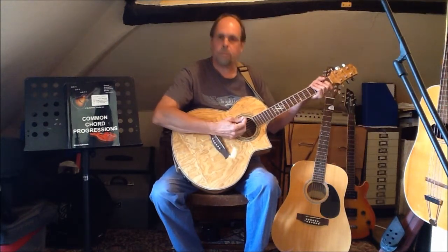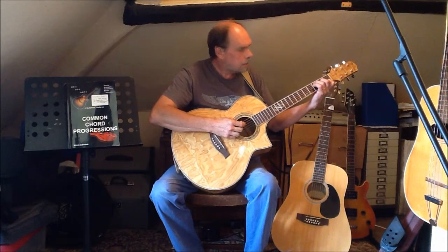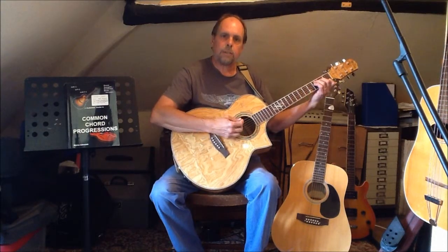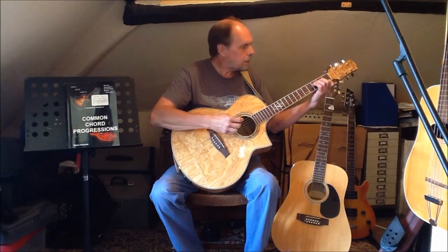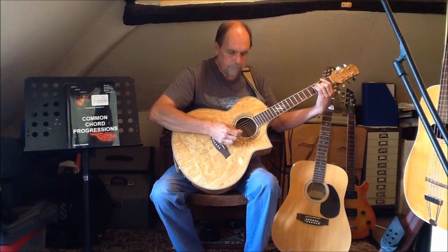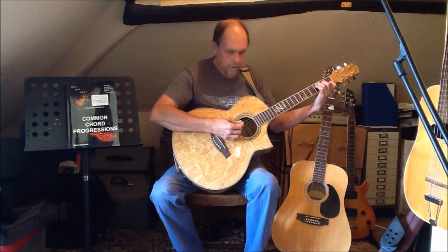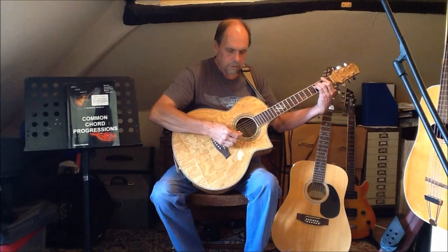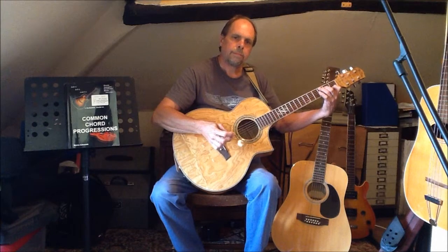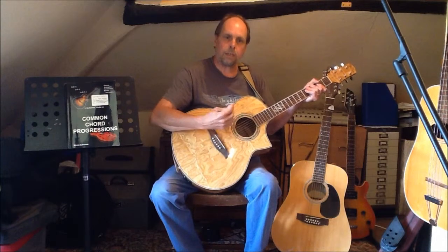Okay, once we've got strumming sorted out, or even before you've got the strumming sorted out, you can start looking at picking patterns. If you're a finger picker, you can start using your picking patterns on each chord of the progression. If you're a plectrum player like myself, you can try to achieve the same effect with the picks. You can mix strumming and picking. And so on with, as I say, ever-increasing complexity to suit your own pace of development.